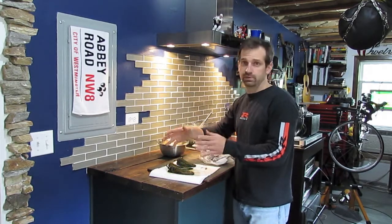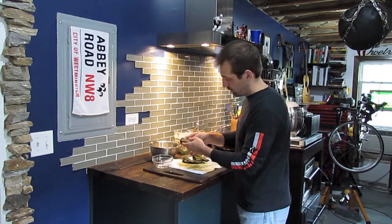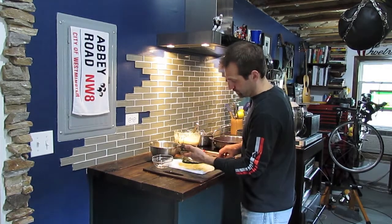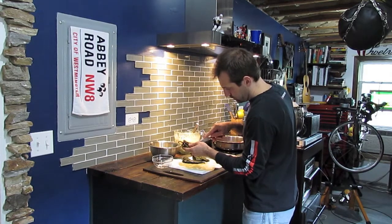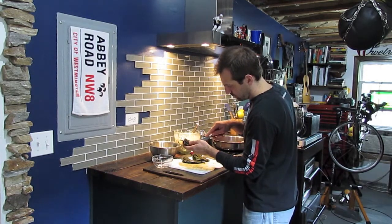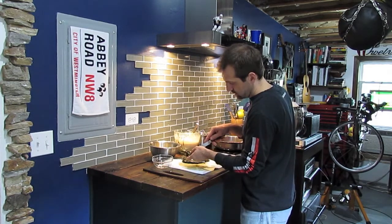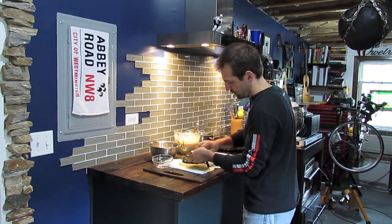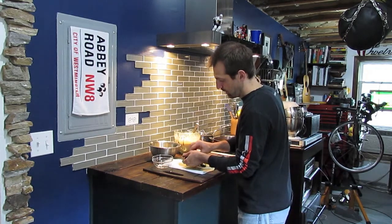It also has a beautiful presentation on the plate. If you lose a stem, it's not the end of the world though. Remember that one I showed where it had a little tear in it? Right there. We want to make a small incision only on one side, so I'm just going to find where that little tear was, just to expose the seeds. Don't want to go too big on it. Small enough that you can get the cheese in, but not so big that your pepper will fall apart on you.